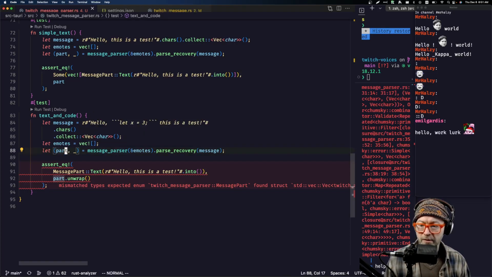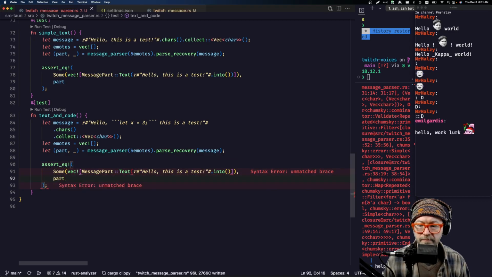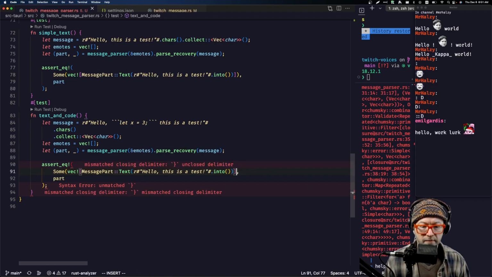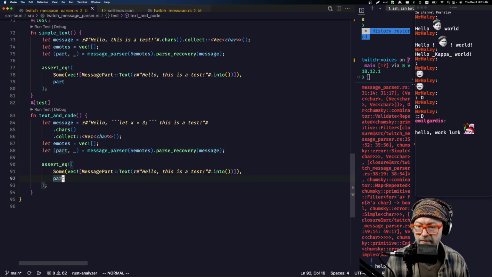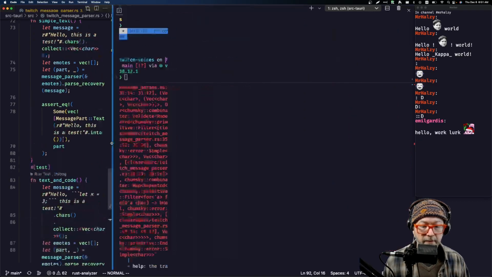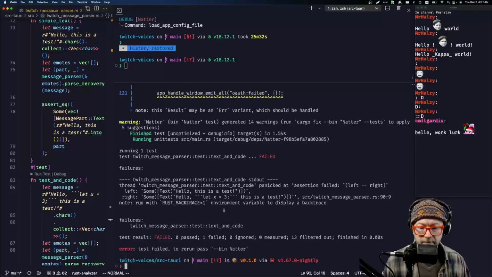I want to rename that to parts. Let's try it again. Let's see what we get now. Okay, still we get one text node.